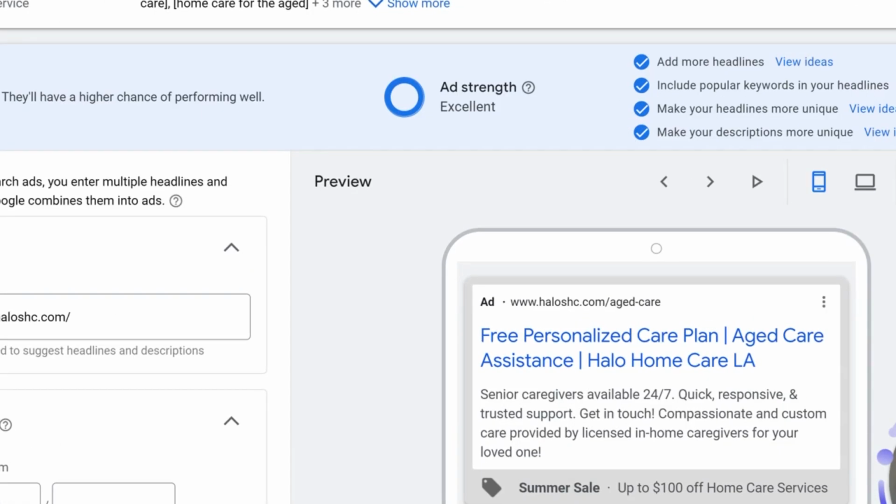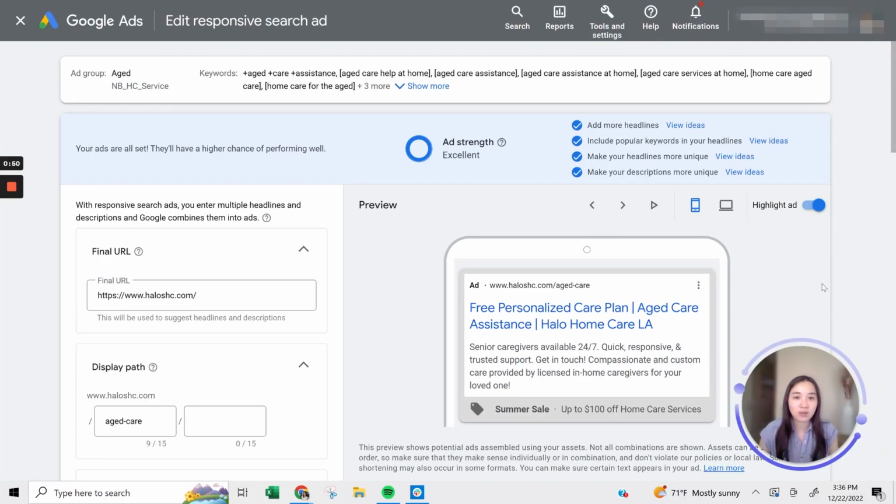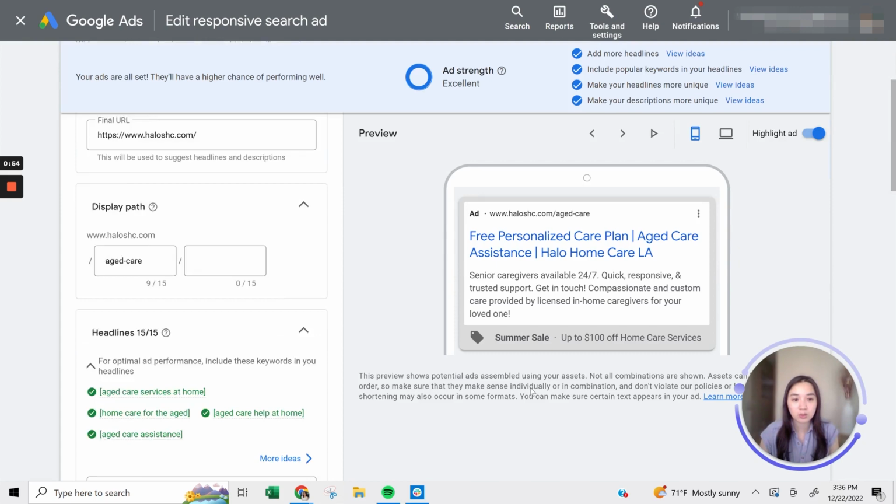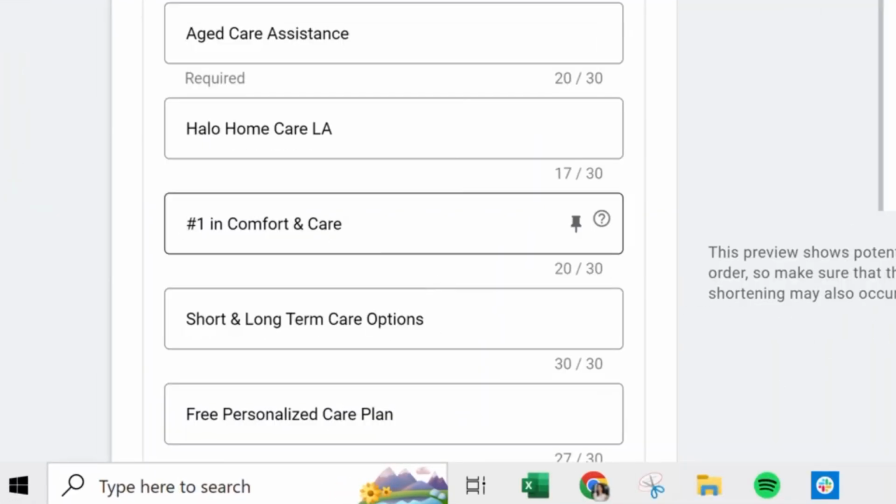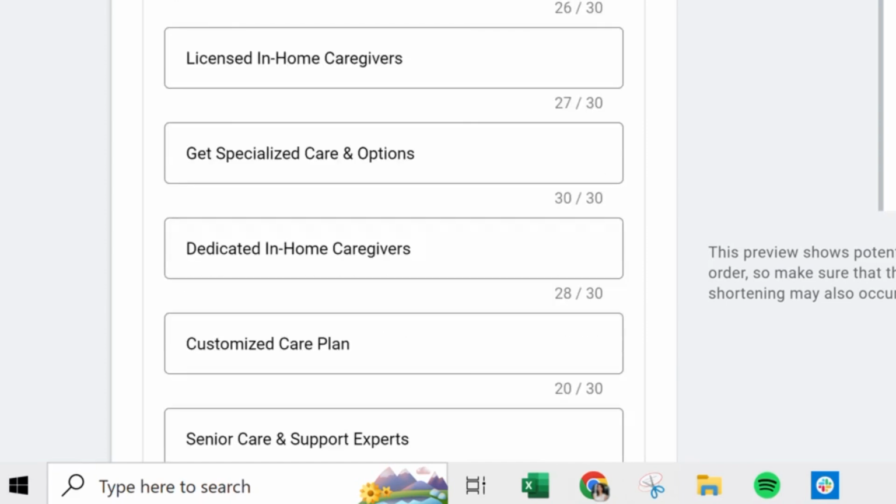So in this example, I'm using a Los Angeles-based home care agency that provides caregivers to senior citizens at their home. Some of the unique value propositions that I'm mentioning in their headlines and descriptions would be listed here. So I have #1 in comfort care, short and long-term care options, free personalized care plans, dedicated in-home caregivers, customized care plans.